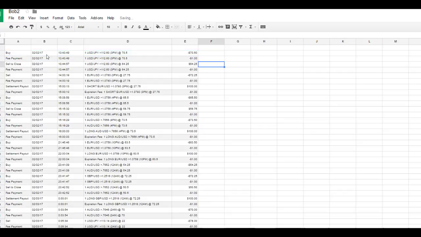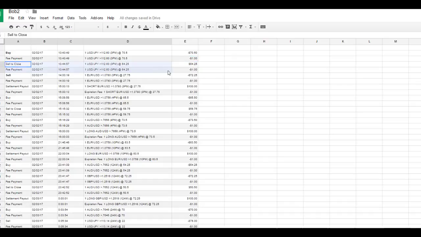Okay. So now we have every trade starts with a direction. You'll either see buy, which we've bolded here, or sell, which we've bolded here. Now, when you see one of these directions, this is basically the beginning of the trade. You buy or sell to start the trade. After each line that should have a buy or a sell, there should be a process line called fee payment. Now, the fee payment is exactly what it states, a fee for that particular trade, which Nadex charges. In this case, $1.